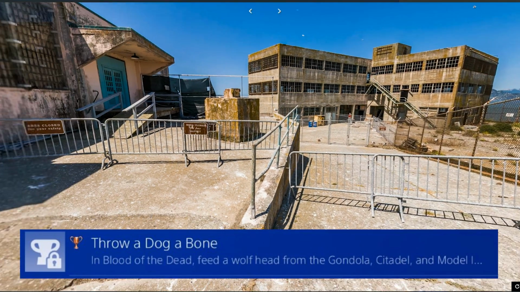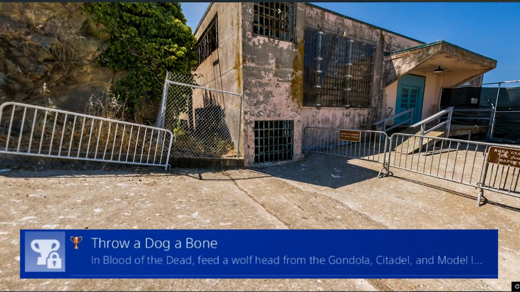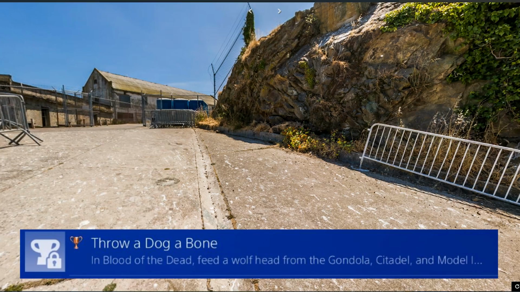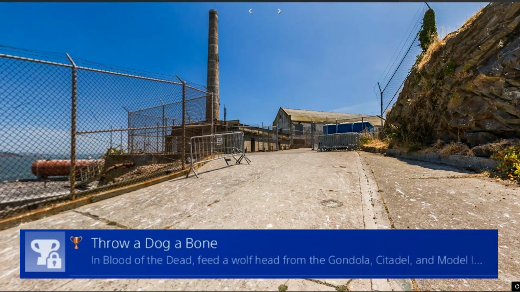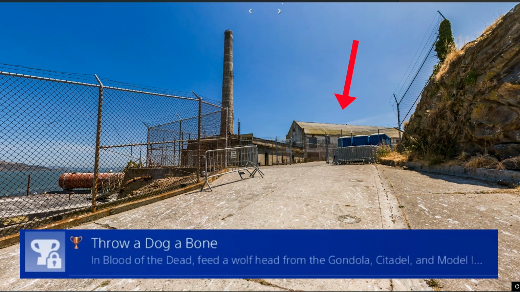Now the Model Industries building was used way back when the prison was active. It was a laundry facility, they did sewing there. It was also a workshop for the prisoners to earn money. I'll spin around here and you can see that smokestack right there. That's part of the power building and also the quartermaster building. And that quartermaster building was also used as a workshop.